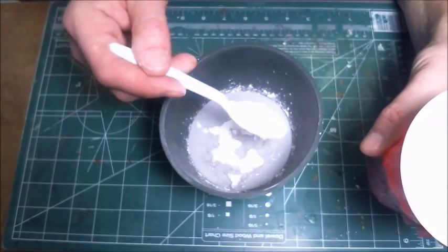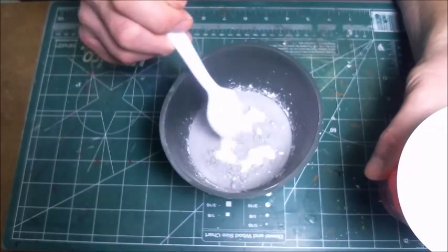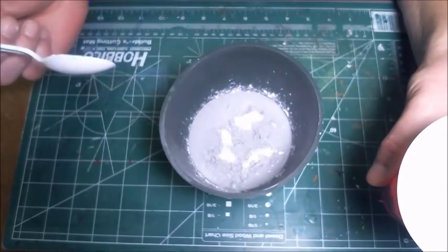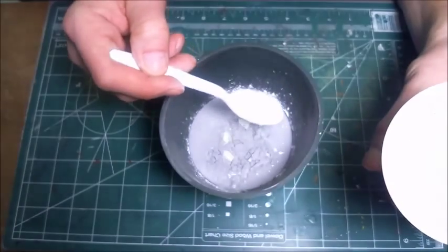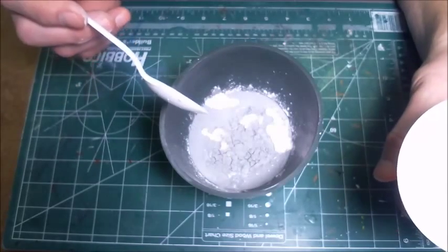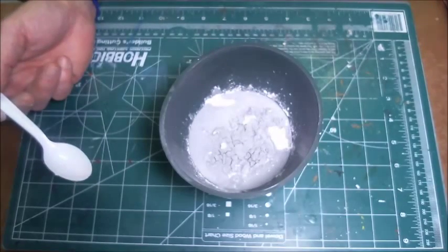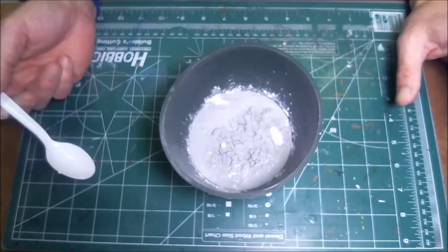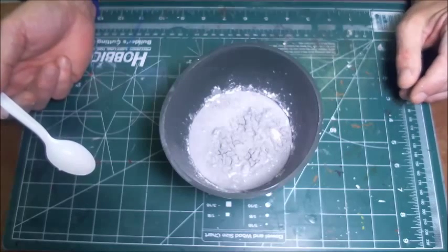Now, as you can see here, I've got more hydrocal in there, and you can see the dry powder sitting on top, and you can see where the water is slowly hydrating it and turning it from that light gray to the dark gray. So I have almost enough in there. And you can see that there's some spots around the outside where there's more liquid than anything else, so I'm going to just put a little bit more in. And you see the way it's cracking there? That means that that's just about right. I've got all the hydrocal in there that I want at this point. The consistency is going to be fairly good. It's going to be about the consistency of heavy cream when I get done with it.